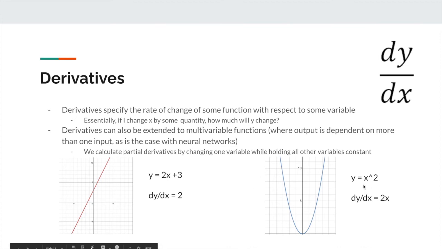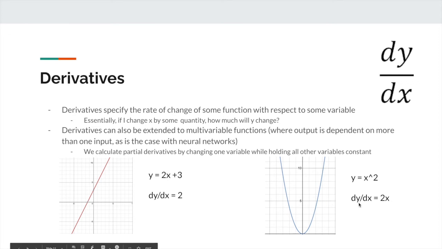And so if you take the derivative of x squared, you get 2x. What this means is if you draw the tangent line to this graph at some point (x, y), then the slope of that tangent line is going to be equal to 2 times the x coordinate of the point that you plot, right? So, for example, if you drew a tangent line at the point (1, 1), you can imagine that the line would go like this.